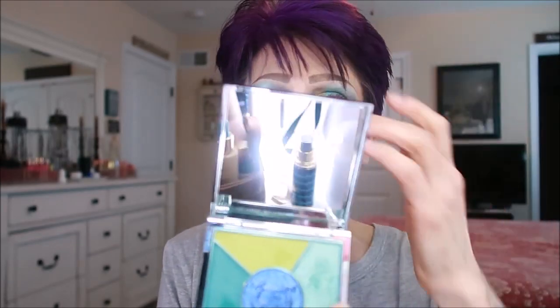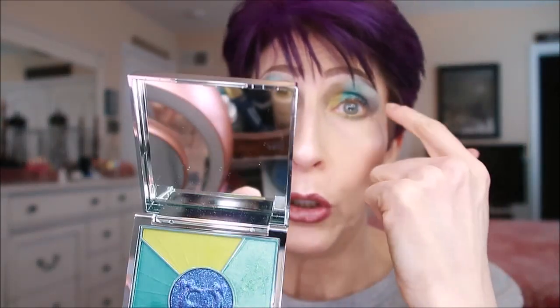And then by my lip, and it's gorgeous. Freaking gorgeous. I like it a whole lot. So this is definitely, I'm very, very glad that was in the palette. I'm going to be reaching for that a whole lot, I can tell. And then as you can tell, I use this color right here, here, and then I use the blue on the outside edges, and I use the other colors underneath.